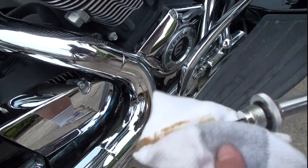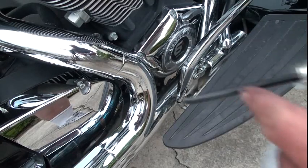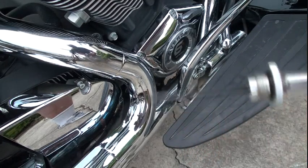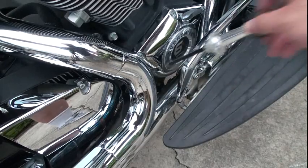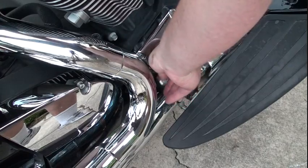Definitely between the lines. That's all she requires. You got to be above that line. Below that line, and it's right on the button between them. So I didn't lose much oil at all.